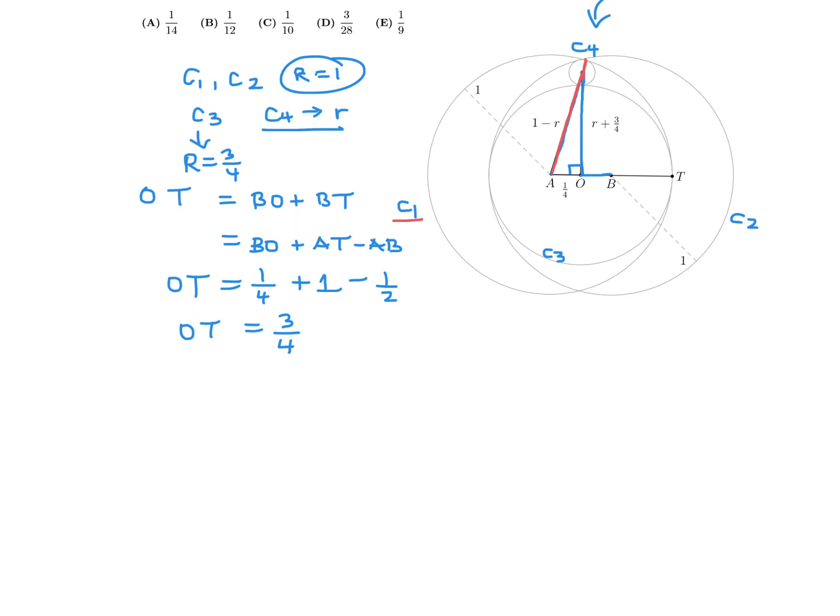And therefore you have a Pythagorean relationship that (1 minus R) squared is equal to (1/4) squared plus (R plus 3 over 4) squared. And if you were to write that in letters, you could just write it, but I just wrote it in terms of the numbers and the letter R. So solving for this, I'm sure you could do it, and when you do, you'll get 3 over 28 for R, and therefore the answer will be D.